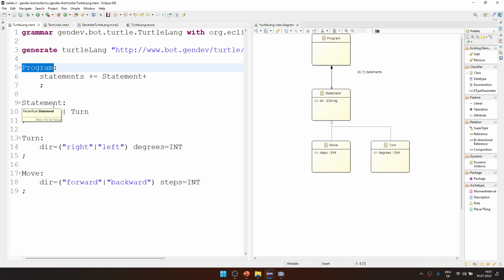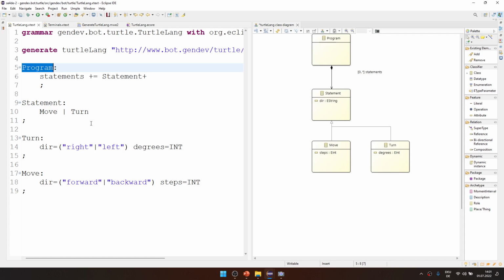Okay, and then statement can be either move or turn. So it's a kind of parent class for move or turn, which are the subclasses. And then here, actually, we see that it's very clever and identifies that the direction is actually common to both turn and move, and it automatically pulls it up to the parent class.